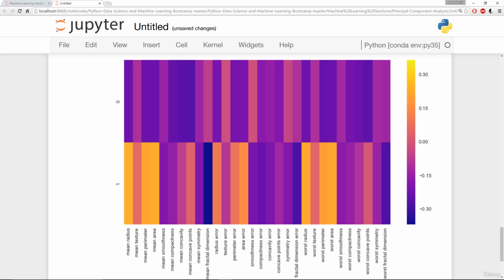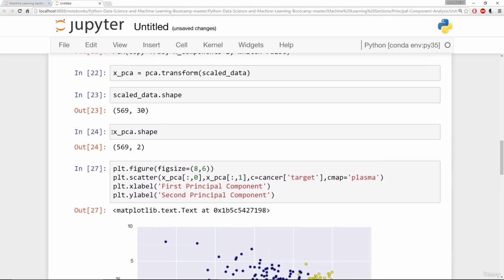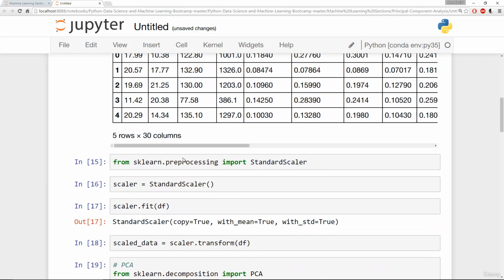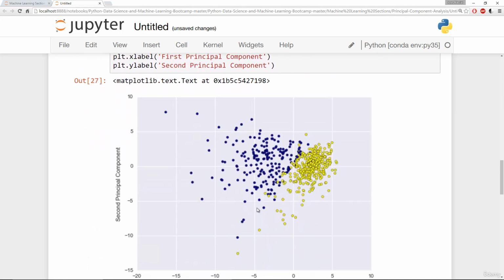All right, I hope this information is useful to you when you're dealing with high dimensional data. Now that you have these principal components, what you can go ahead and do is feed in your reduced version of these principal components. So you can feed in right here x_pca into a classification algorithm. So you could do something like a logistic regression on x_pca instead of doing a logistic regression on the entire data frame of features. And you can see here that this is easily separable by just almost a straight line. And support vector machines that we'll learn about later may actually be a good choice for this.